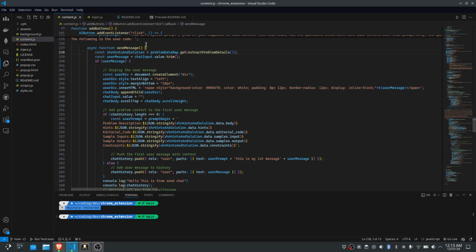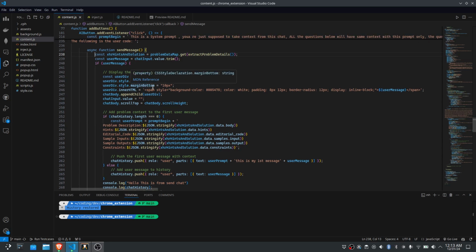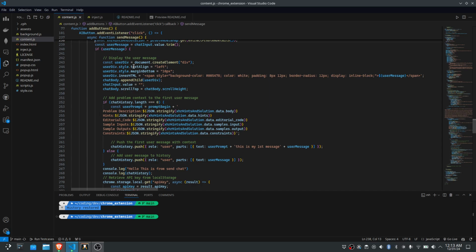Okay, so it takes the hints and solution, takes the user message. If the user message is empty, it doesn't send, and if it's not empty, it takes it, appends it into the chat box, and then gives it to the body.